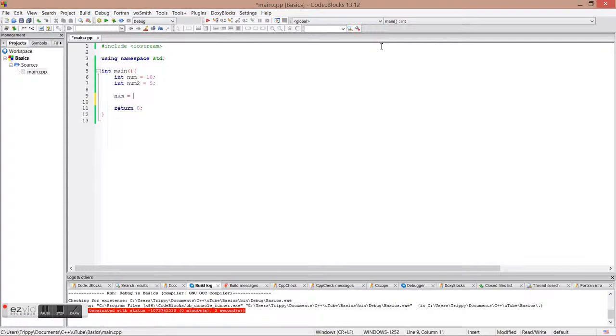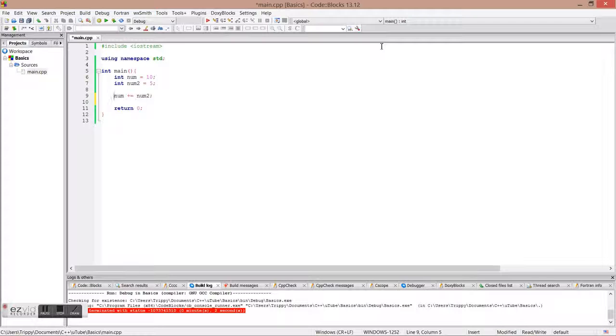So what you could do is num is equal to num minus num2, but that's 1, 2, 3 times you're making a copy, a legit copy of the variable, so that's going to eat up a lot of memory. So instead of doing that, you could do compound statements, which is num plus equal num2. Now this may seem a little funny, but trust me, it works.